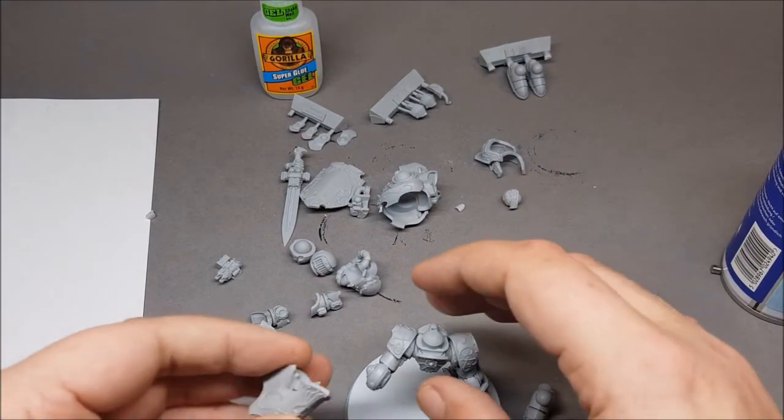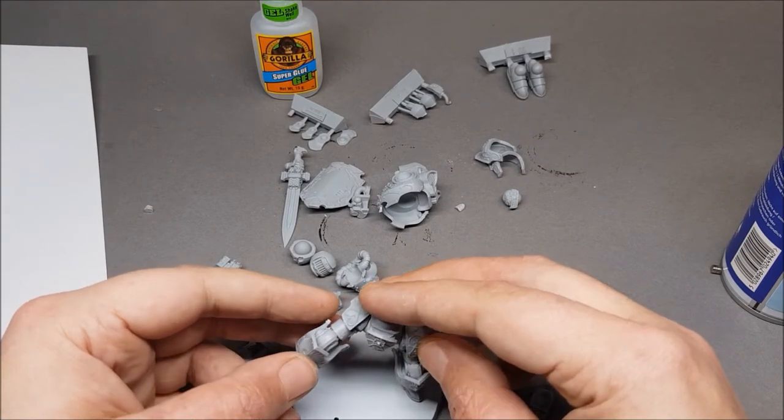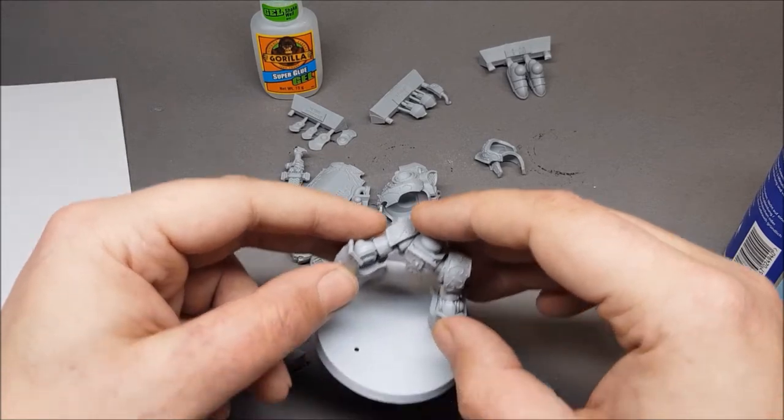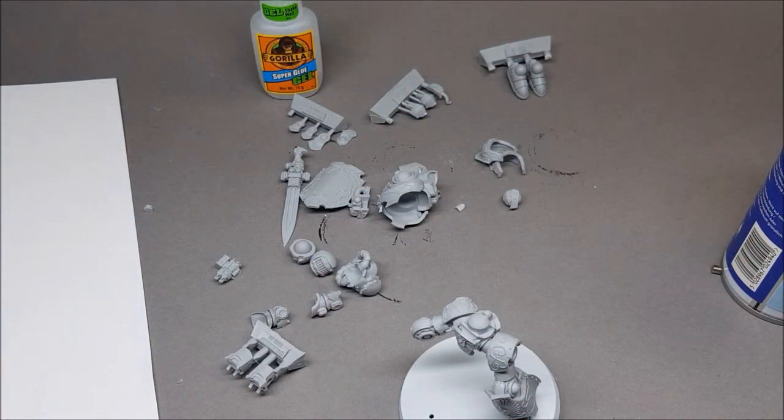Right, and then his shin leg. So this, obviously, it's going to be like this. Like this. Like this. See? So I'm going to tack glue this one.